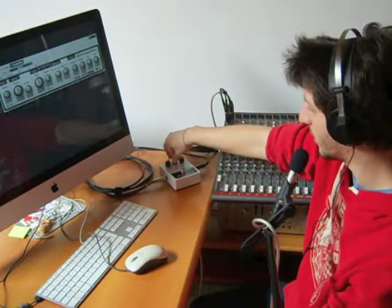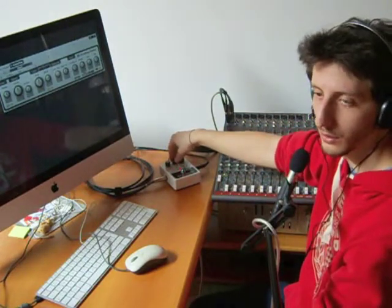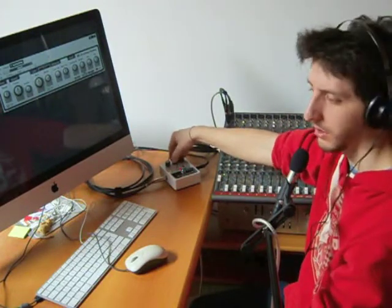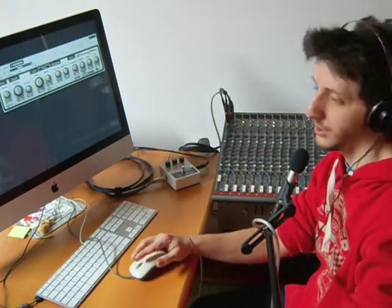And it's used also for metal tones with the guitars. You can hear, I like this, yes. Now I activate the delay, and it's fantastic.